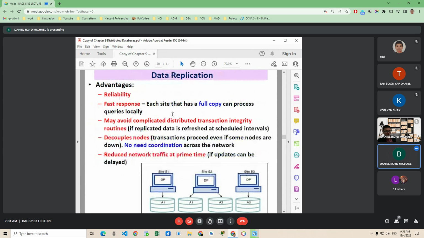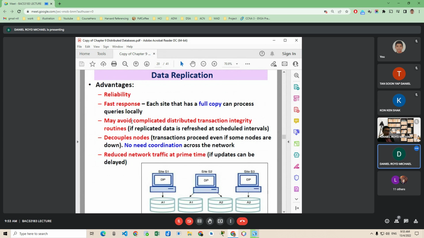In terms of data replication, what are the benefits? Reliability, because the data are safe. And fast response: each site has a full copy and processes queries locally. So when they want to query, they have a full copy, and they can query much faster, since everything is copied to their own site.